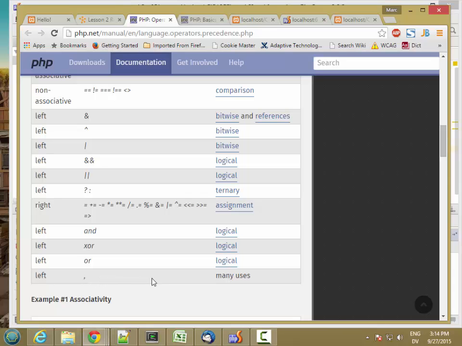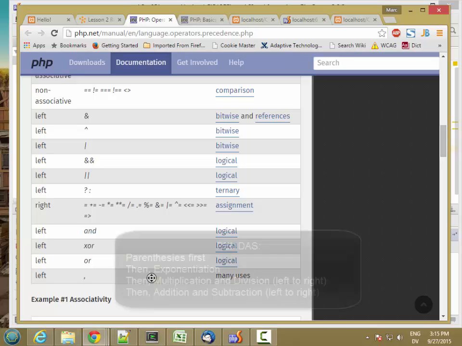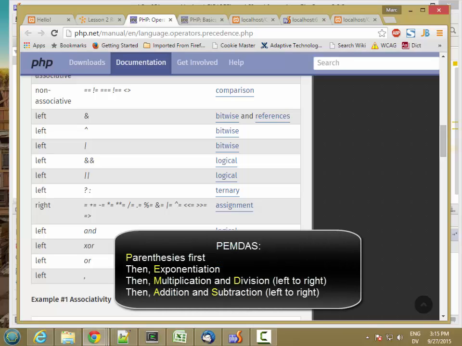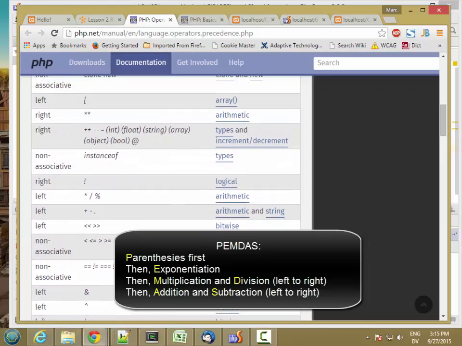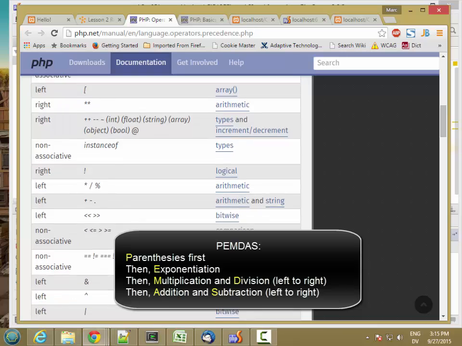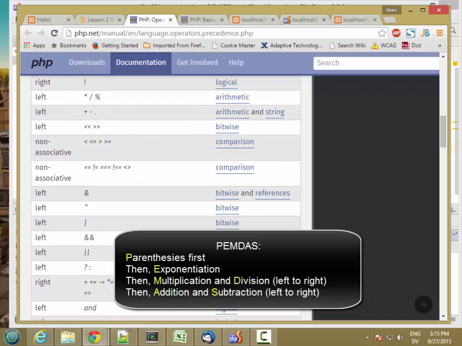So don't worry if this doesn't all make sense now. The important part is to know that this exists, so that if you're trying to understand operator precedence better later on, because your code isn't working correctly, you know that this page is here. I don't think anybody actually memorizes this list. So for most purposes, PEMDAS is all you need. But if you need to do anything fancier, then you'll learn this stuff over time.